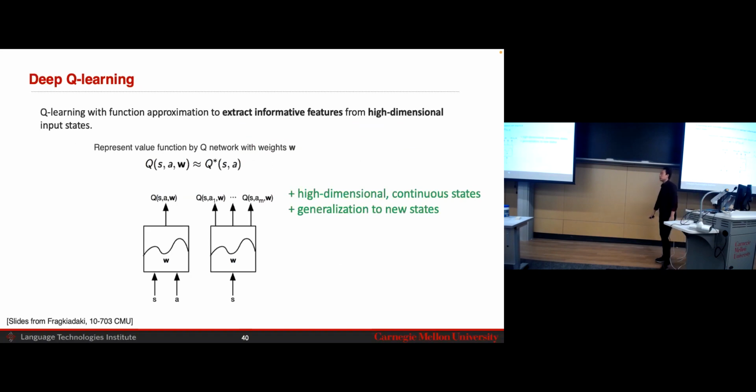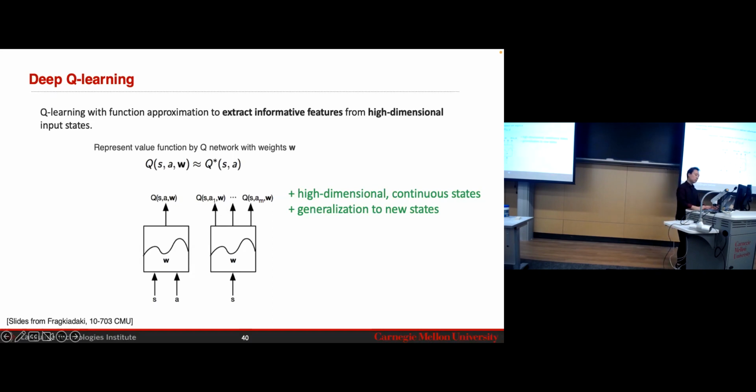So the next extension then is deep Q learning. We use deep neural networks to approximate this table of states and actions. And the idea is very simple. Instead of having a table for your Q(S,A) with all the states and actions independent, I'm going to define a model that takes in states and actions through some neural network parameters W and outputs an estimate of the optimal action value function for those states and actions. And you can do it in two ways. You can take in states and actions both at the same time and output Q(S,A), or you can just take in one state and output Q(S,A) over all your actions.